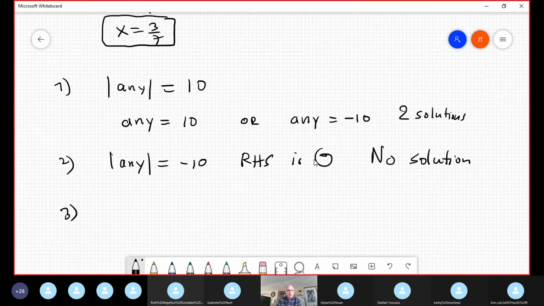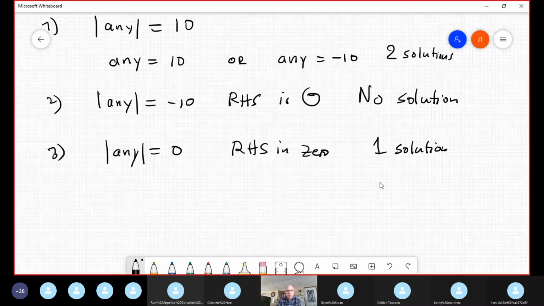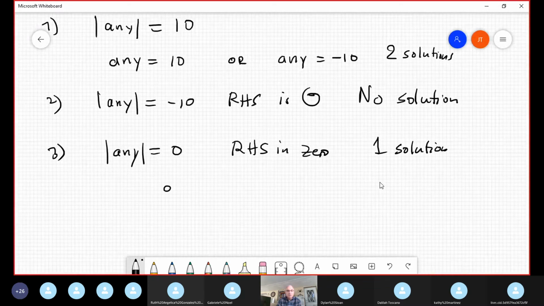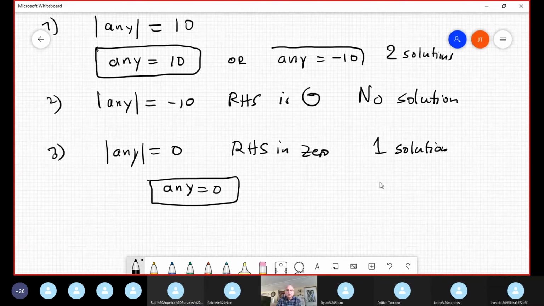And number 3 is when the right hand side is 0. We have one solution, only one solution. The solution you obtain is: remove directly the bar, you put n equals 0, and you solve. Only one solution gets this. In this case, you solve two solutions gets this and this. And this way have no solution because it's a contradiction.